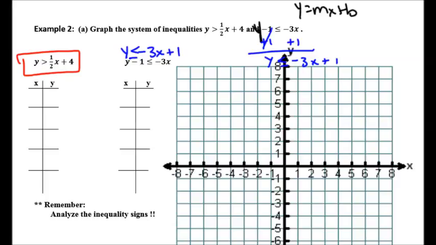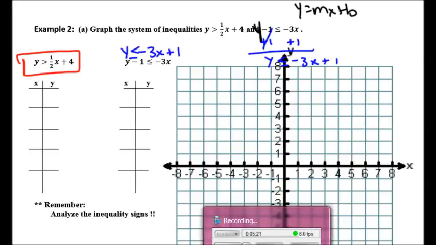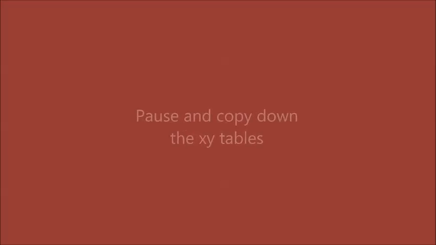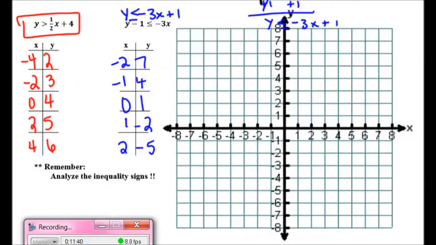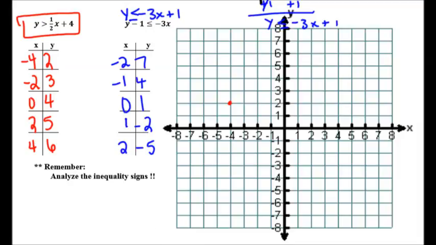All right, so we now know that you know how to put fractions in the calculator. So why don't you pause the video and go ahead and put these in your calculator and get some points for us. Okay, so that's what your table should look like. Just a couple of negatives, a couple of positives, and remember, we don't want to plot the points that have decimals. So I'm going to go ahead real quick and plot these points. So we have negative 4, negative 2, 3, 0, 4.